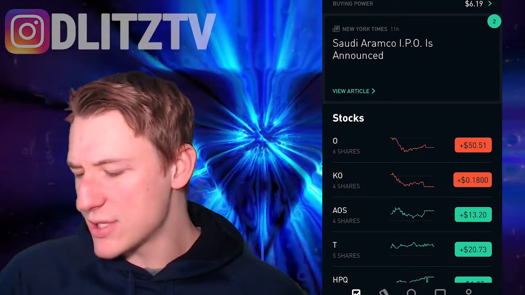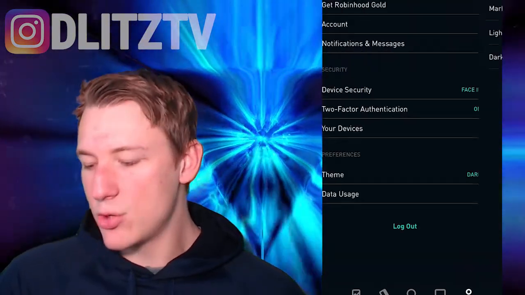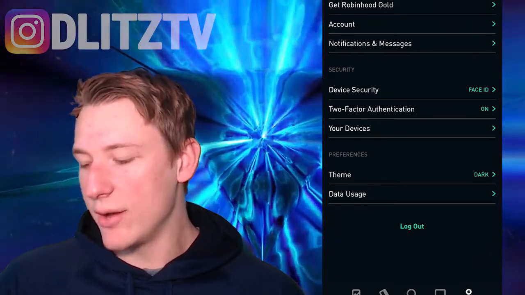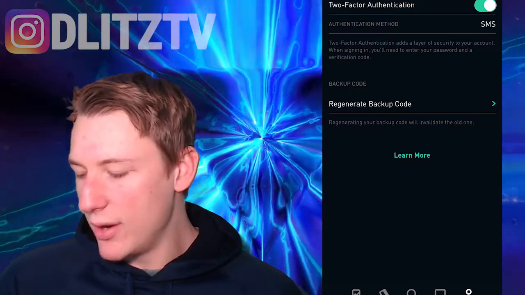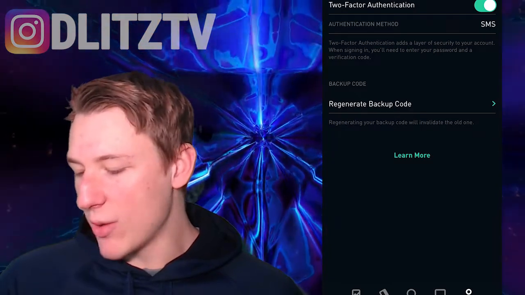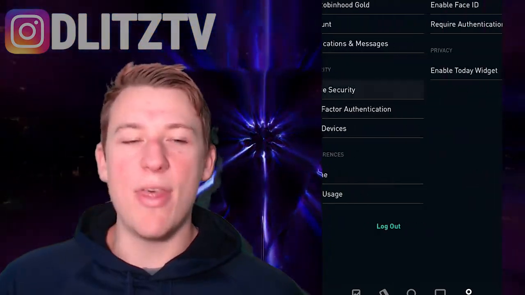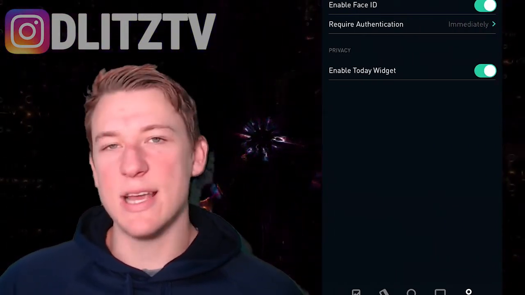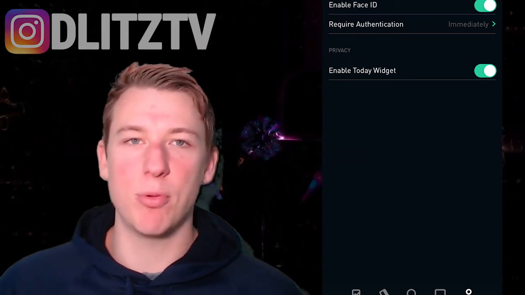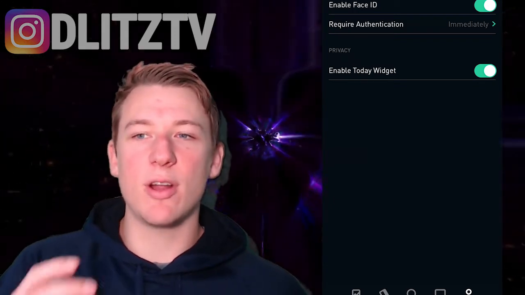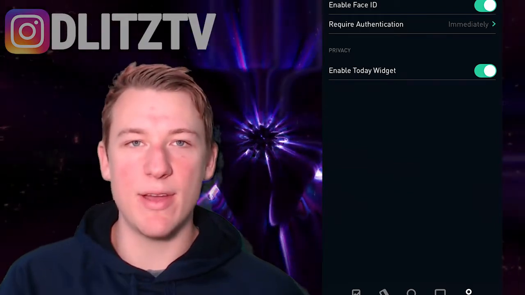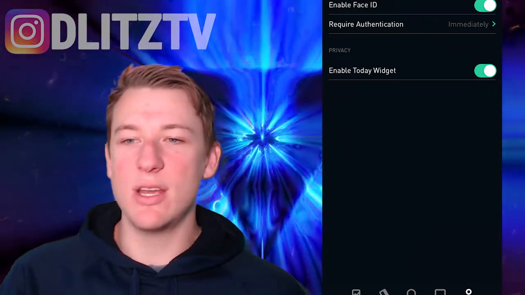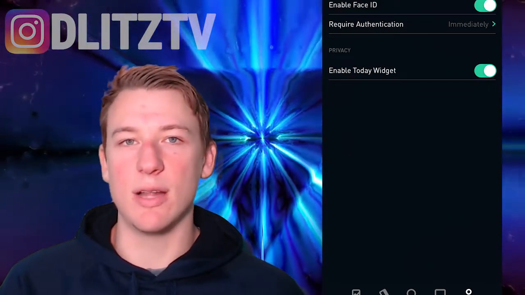The next setting, while I'm just in the settings here, that I want to talk about is 2-factor authentication. You set that up by just going in here and turning it on. You can see that I have a text message one, and then when I open up the app, I also have Face ID on. So every time somebody tries to get into the Robinhood app on my phone, whether it's me or let's say somebody finds my phone and tries to get into my investment portfolio for whatever reason, first off, they're going to need to scan my face. That's going to be very hard for them to do unless my face is present. And obviously, if I don't want them getting into it, I'm not going to let them scan my face.